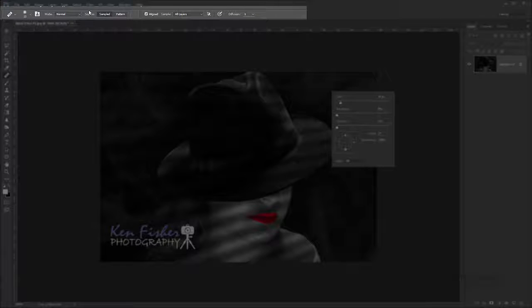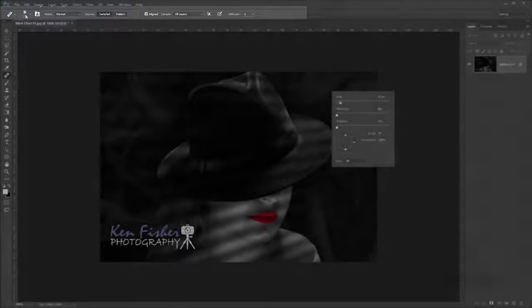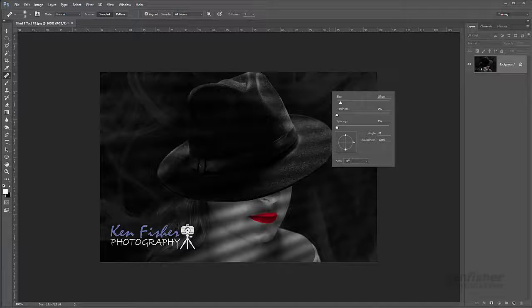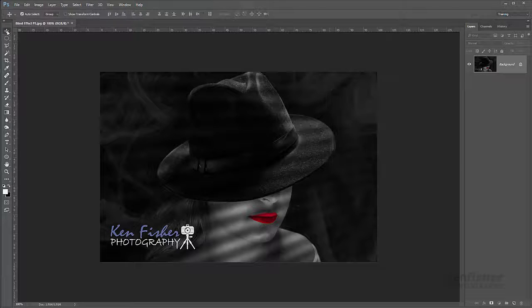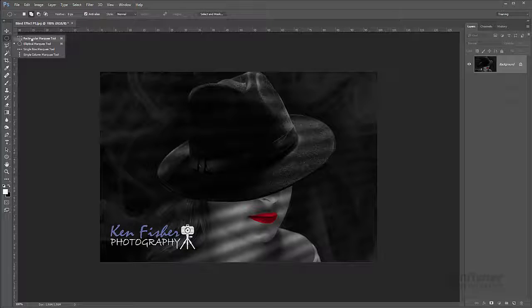Okay, next, underneath the menu bar, we've got the tool options bar. And these are all the options that are associated with the selected tool. So here we've got a tool that's selected, and these are all the options to do with it. And if we pick a different tool, these change. So if I click on the move tool, you'll see that these are all the options that are associated with the move tool. And if I select a marquee tool, there's a different set of options. So all these options will change dependent on which tool you have selected.